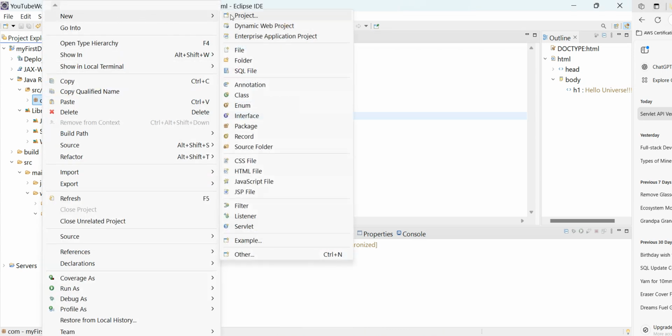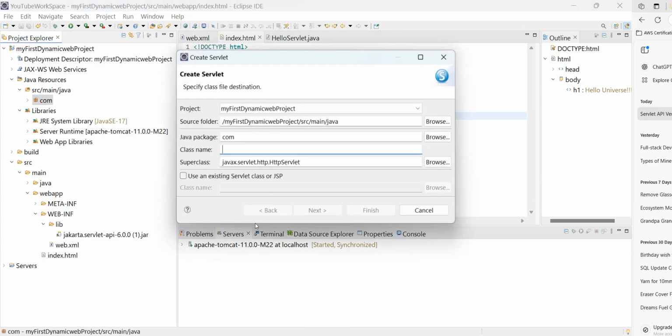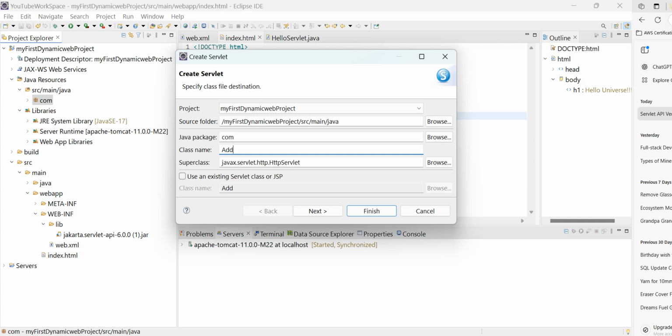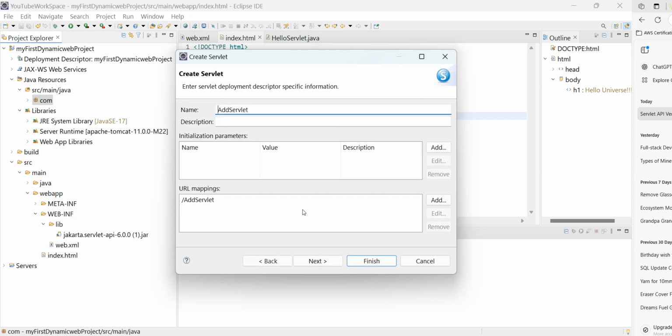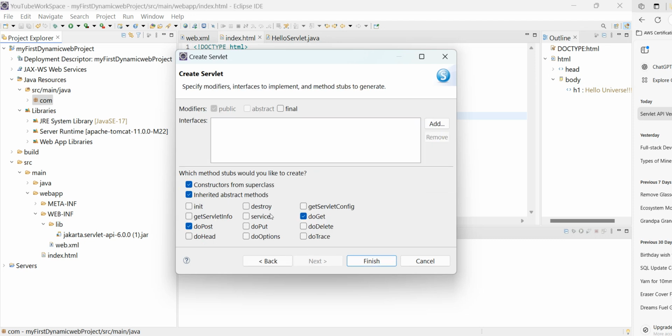New servlet. Name it as add servlet. Next, add servlet map URL mapping. Next, doPost, doGet checked, everything is checked. Then click on finish.